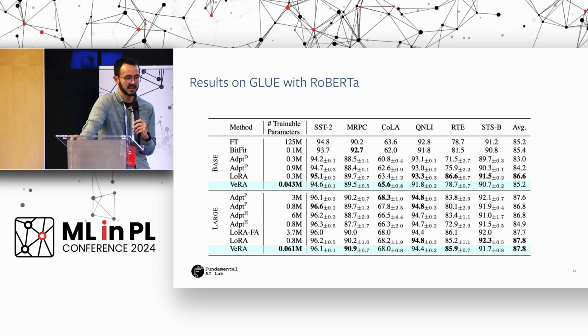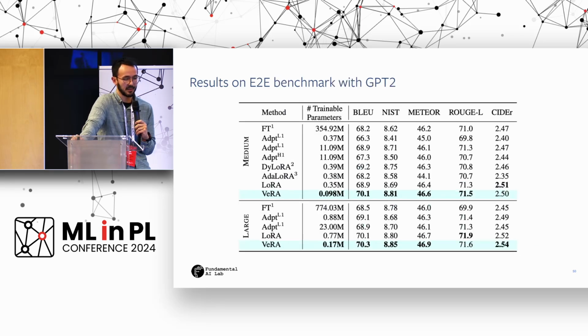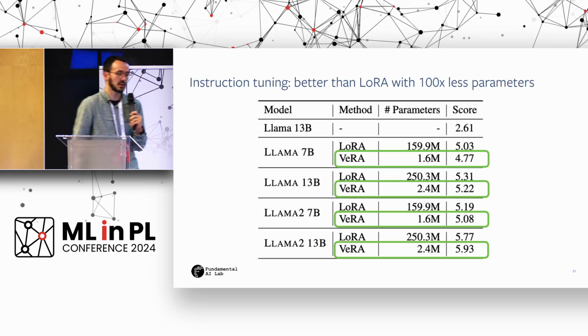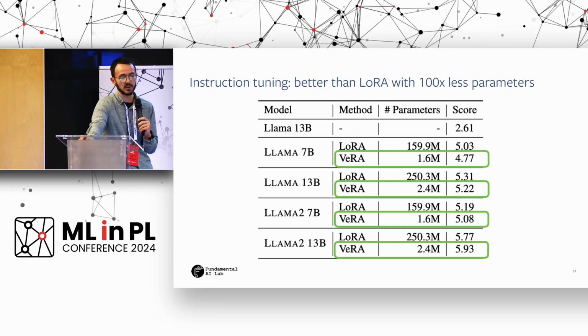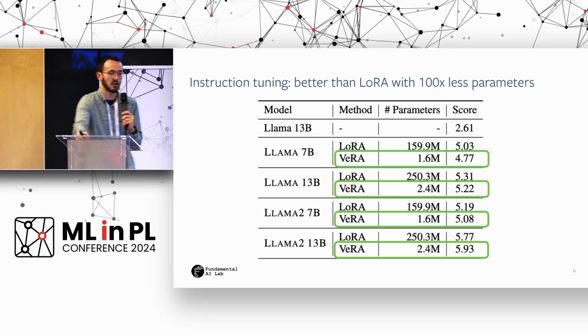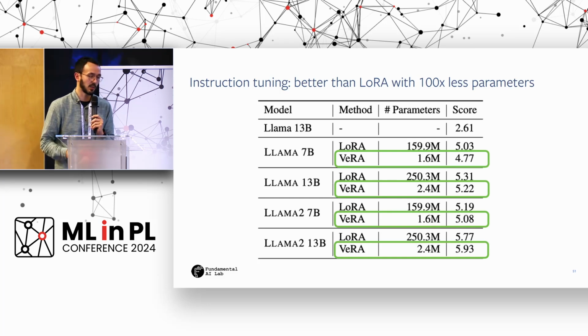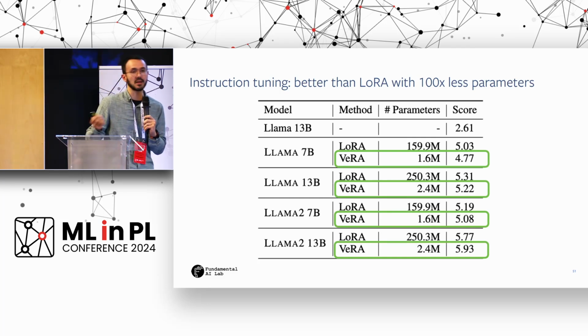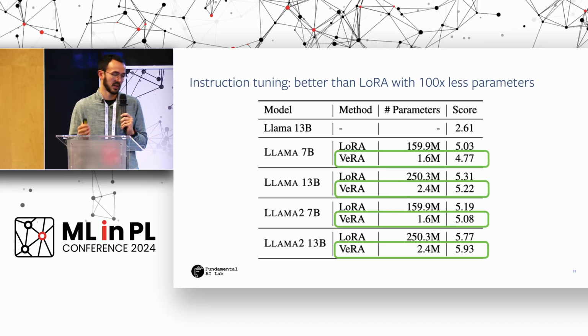So in this case, it's like 10x less than LoRA. In this case, it's less than half of LoRA, and we still outperform them, even for things like instruction tuning, which was just starting when we put out the paper. We managed to do 100x fewer parameters to still get better or the same performance, depending on the model size of Llama 2 back then. So yeah, and it also works for vision transformers as well.